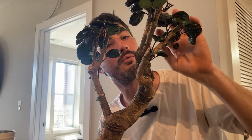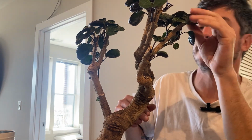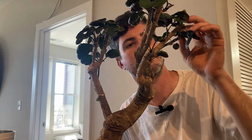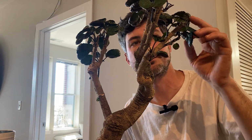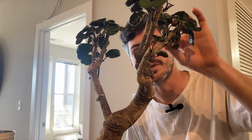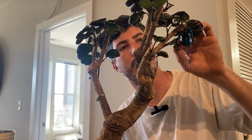And again, I'm not pruning with the intent of getting ramification. I'm pruning off things I don't want to grow. Now it's got some vigor in it, which will be a constant battle. So I'm looking at this, and I think I can get some taper. I got rid of one of these.